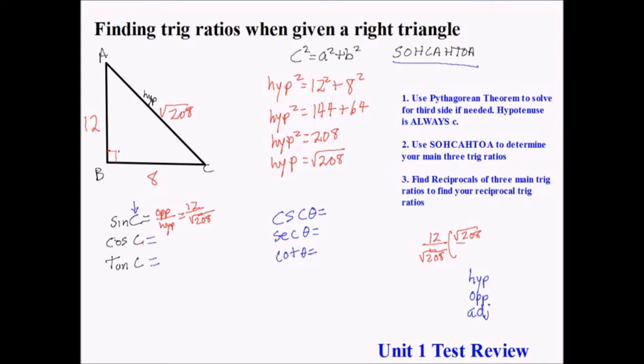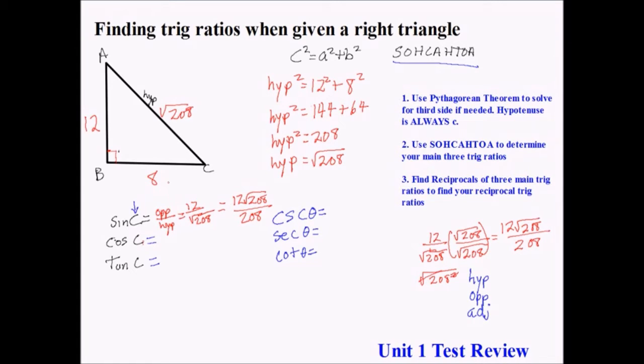So I'm going to multiply the top and the bottom by whatever radical you have, which in this case is square root of 208. On the top, I'm not going to really do too much. And on the bottom, since we have the square root of 208 squared, those cancel out and you're just left with 208. Now I can simplify this fraction, but for right now, I'm going to just leave this here. As long as you get to this step, I'm pretty happy with that. So this is 12 times the square root of 208 over 208.